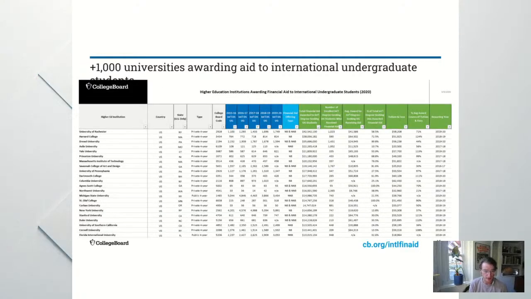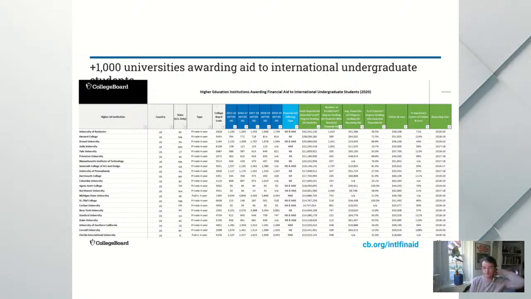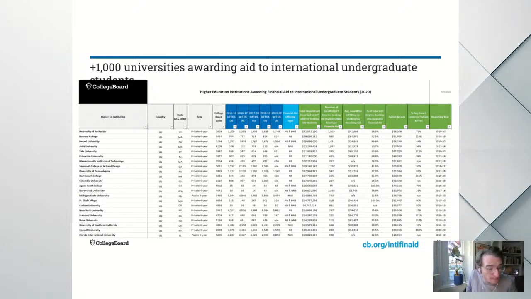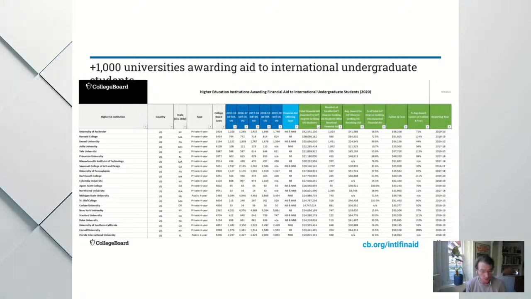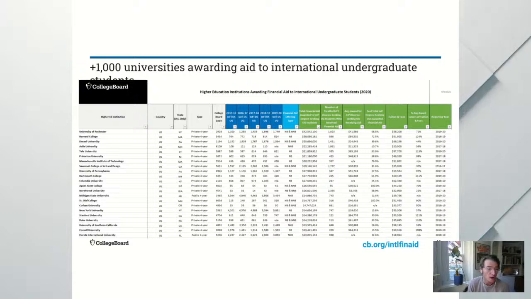Yes, this is what I wanted to look at, which is all to say, universities in the United States are a major financial investment. Of course, they're all worth it. It's fantastic to be able to come to the United States to study. But for a lot of people around the world, you're going to definitely want to know what they offer in terms of financial aid.